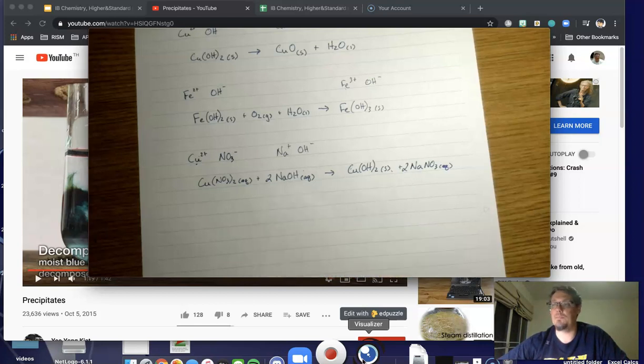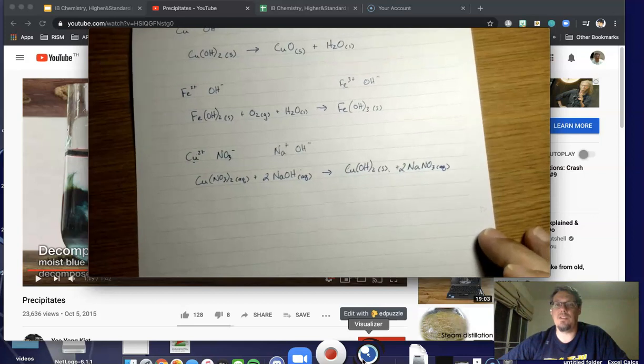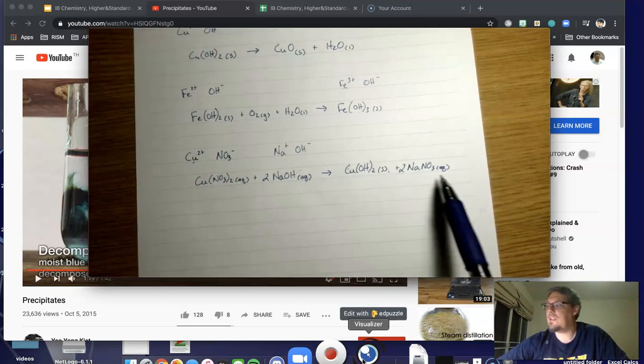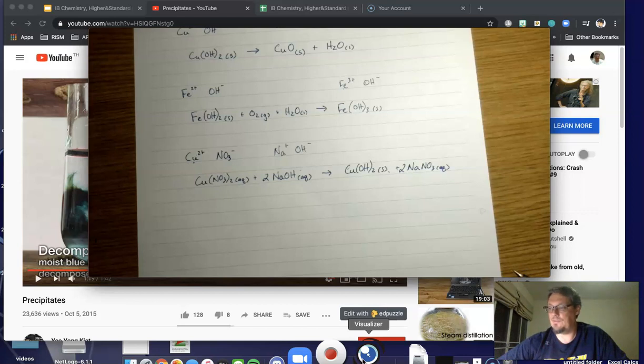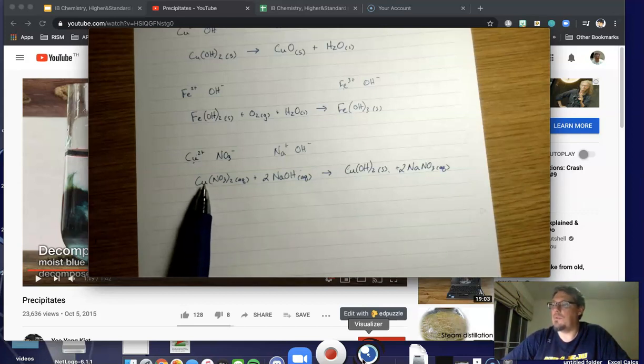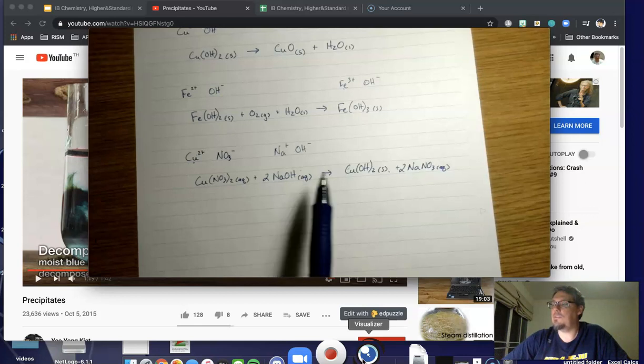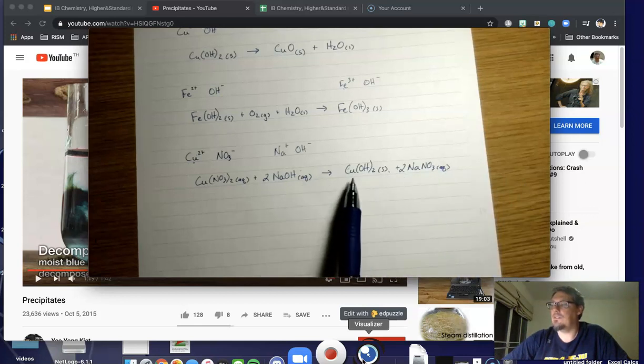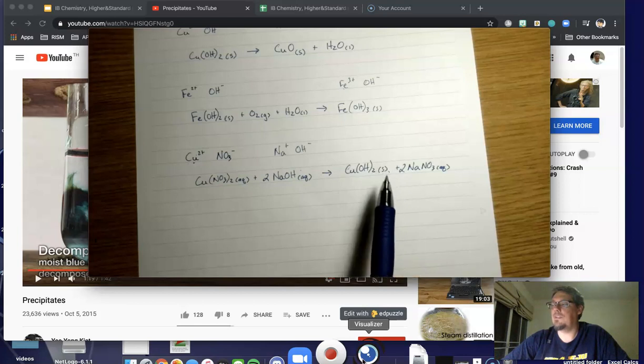We are balanced. The last thing we want to look at here is sometimes the molecular form of the equation is not the best form. Sometimes we want to show what's called a net ionic equation, showing only the ions that are actually taking part in the reaction and eliminating spectators. Okay, spectators are ions that do not take part in this reaction. They're literally just watching. They're not doing anything. So what we do is we split all of our aqueous species into their ions. Okay, we leave solids, liquids, and gases alone.